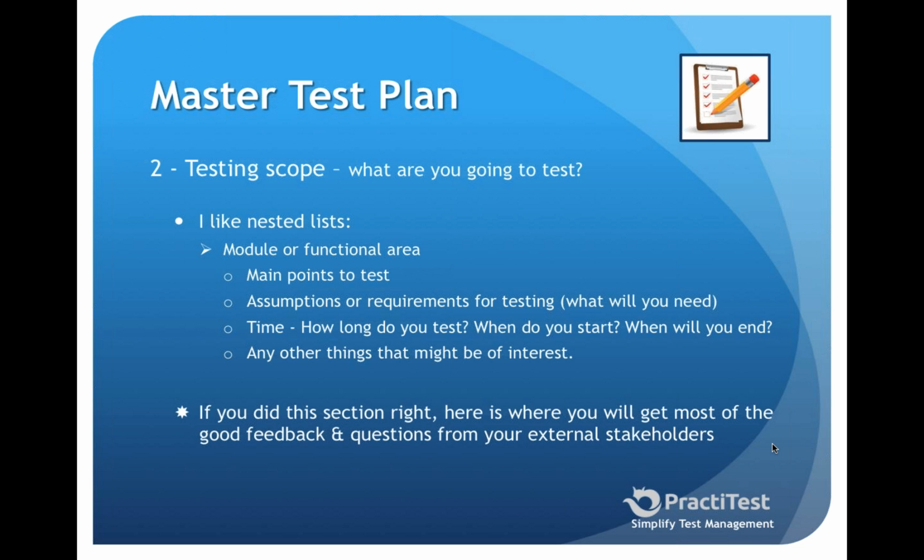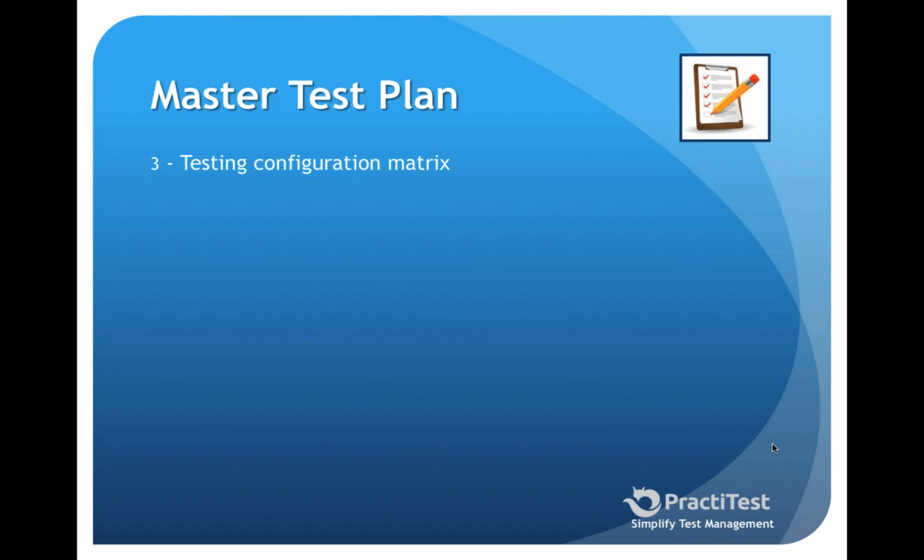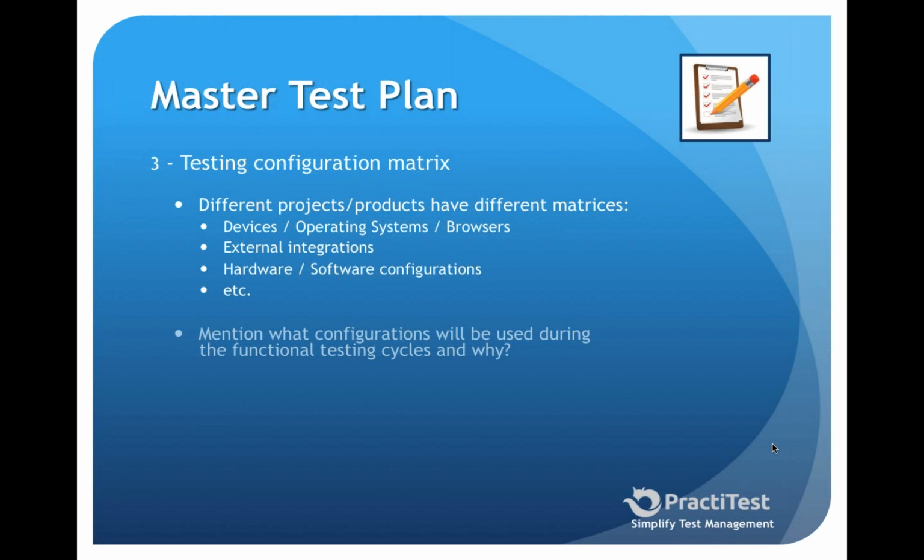Now, moving forwards, something that is very important, especially nowadays, is your testing configuration matrix. We're talking here about projects that are going to be working on different devices, operating systems, browsers. Maybe you're talking about something that should have external integrations with many tools, like Salesforce and other systems out there. Sometimes we're talking about embedded systems, so you have different hardware and software configurations that you need to be testing. So go ahead and do that. Write all the stuff that is going to be important for you.